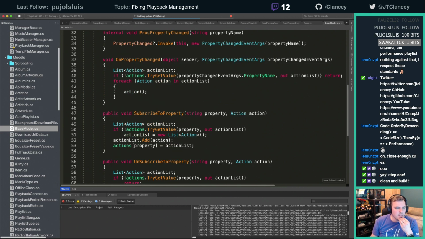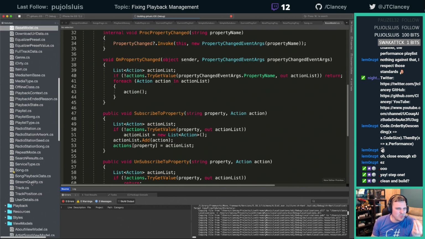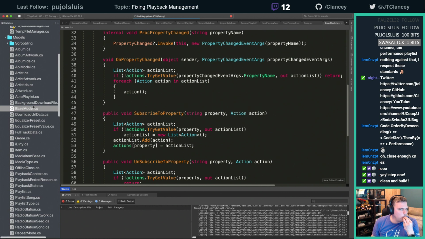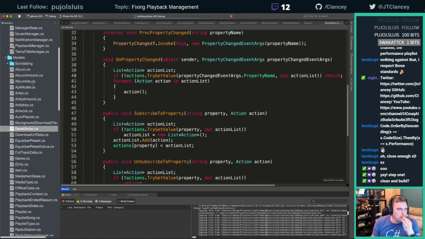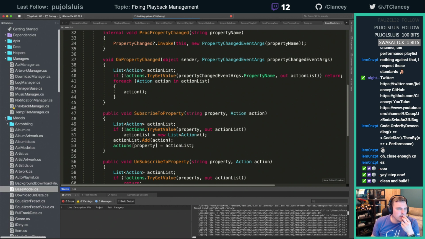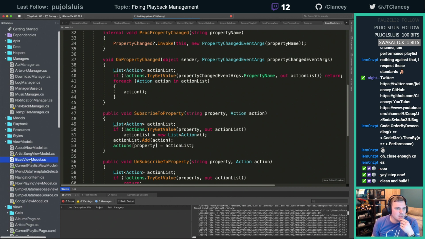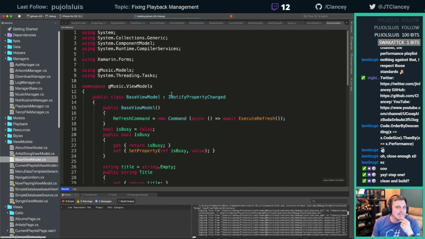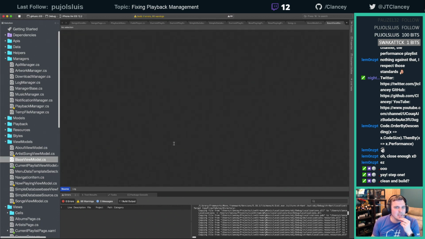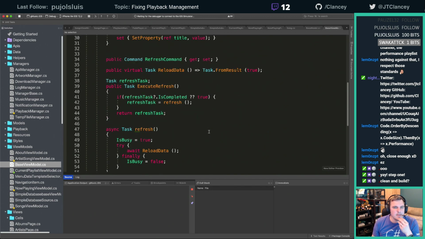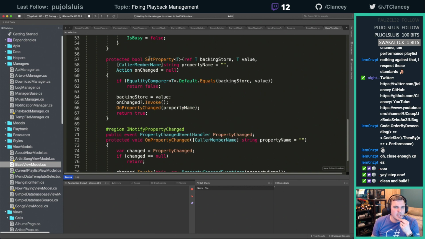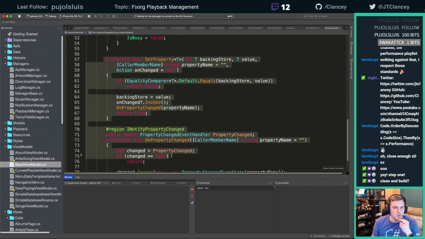And I have my base view model, which has its own implementation of that right now. It's called view model base. There's the base view model. Oh, maybe it's in view models, not models. There it is. Base view model. Yeah, that's from when I was redoing things. So I need to change that. Be really easy to do. And then I can delete all this stuff because this stuff's not needed anymore.